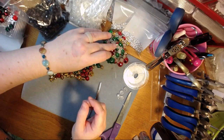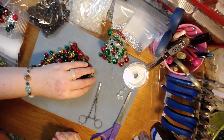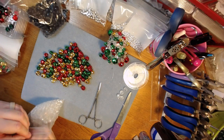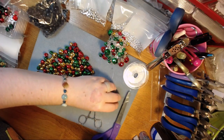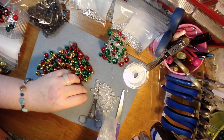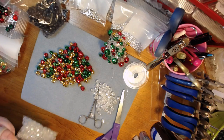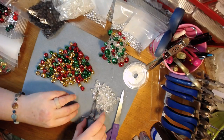That's awfully pretty. I'm going to have to do a gold one next. More of these little... Don't want to completely fill up the bead mat with all of these beads. Make an awfully big mess.